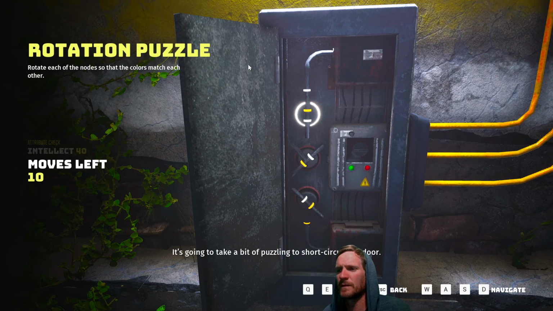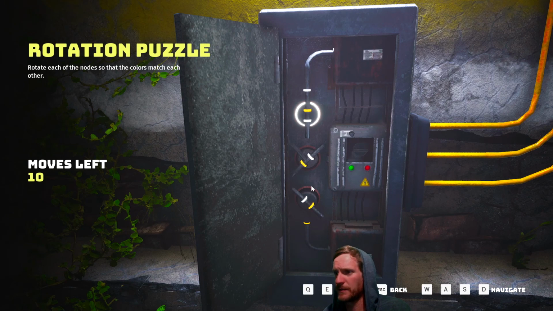It's going to take a bit of puzzling to short-circuit the door. You gotta line up the colors, I guess. So navigate with W. Oh, okay. Rotate. Okay, rotate with Q and E again. 10 moves left. I just don't know, is Q gonna turn it this way? So Q turns it that way.